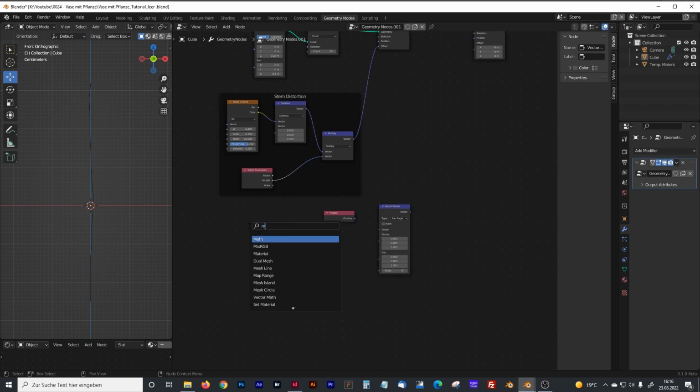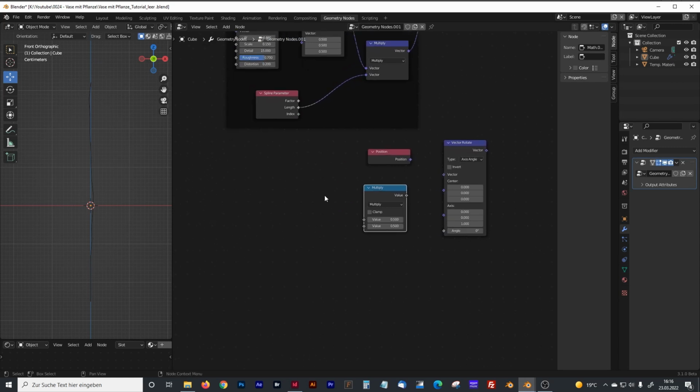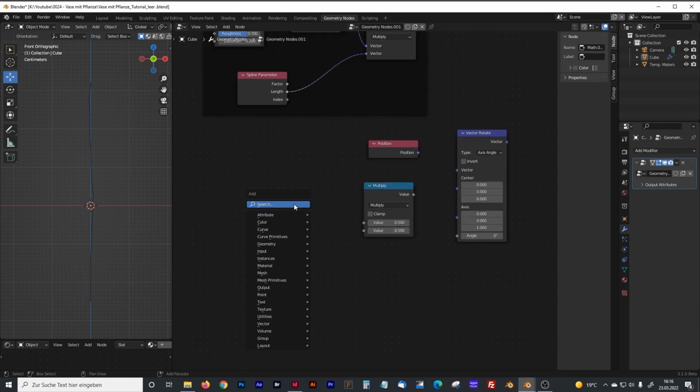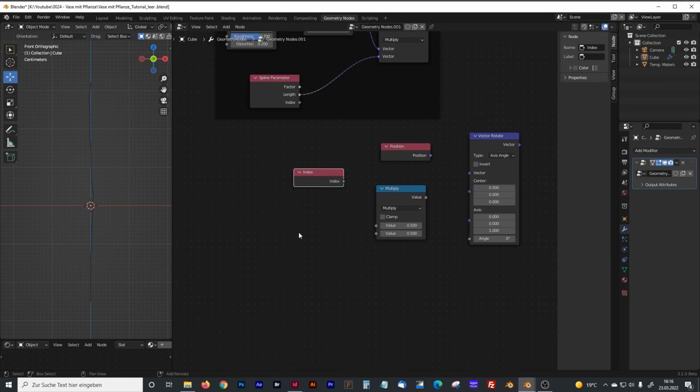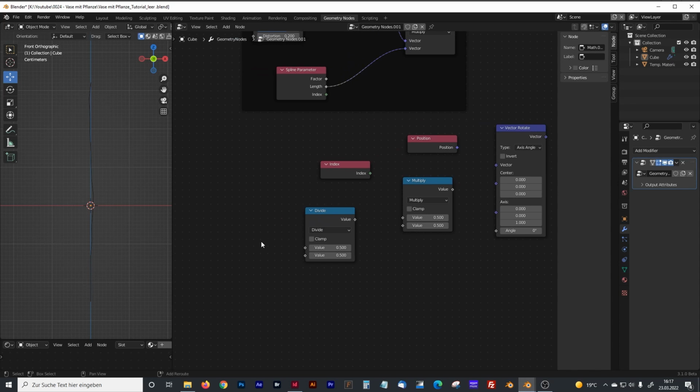We will need a math node, which we set to multiply. We will need an index node. We will need another math node. We can copy that, which we'll set to divide. And we will need a value node.